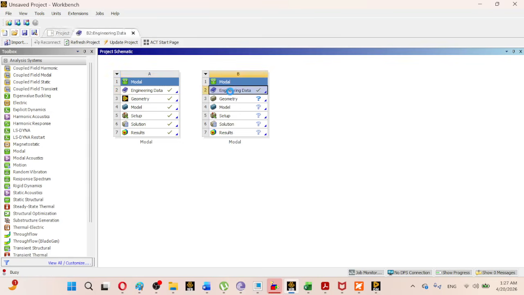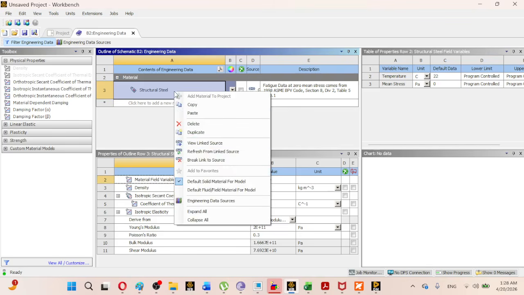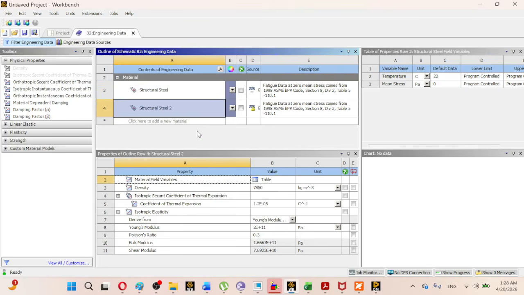At this stage you will have to create two materials, one for the elastic shaft and the other for the end disc. Just duplicate it and rename it. For example, this is the equivalent rotor, you can say equi rotor.